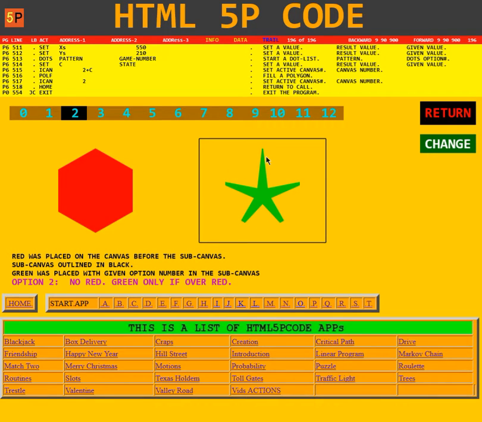It made the green star, but it had to follow the rules of 2. And down here we see option 2. No red, green only if over red. Well, we see that the tips of the star were cut off because they weren't over red. So this is where it performed a particular option.